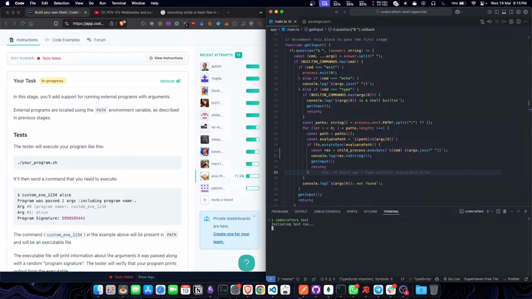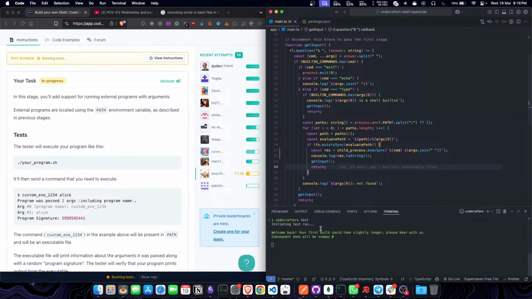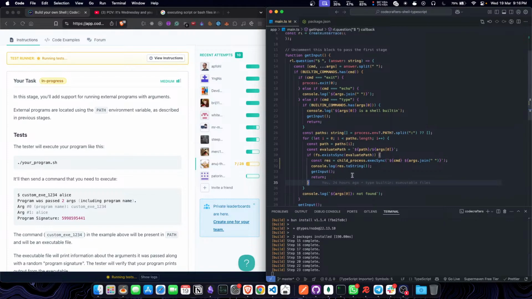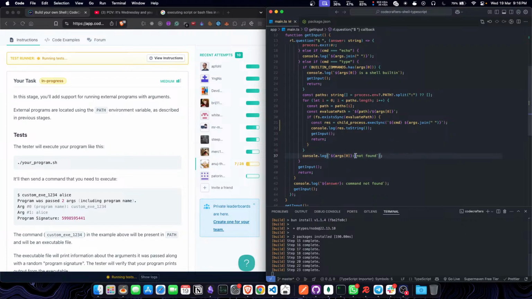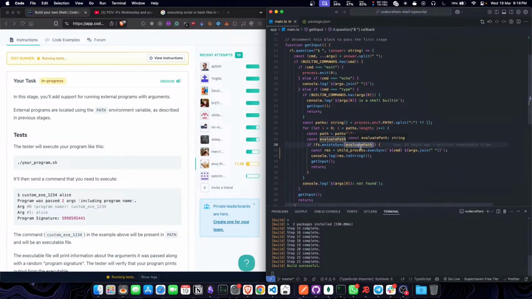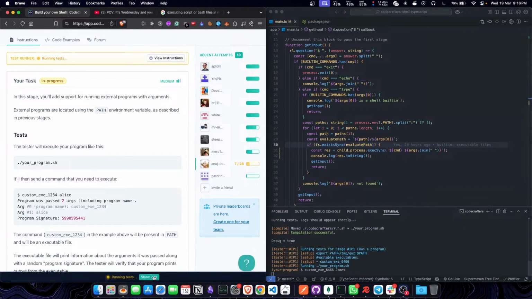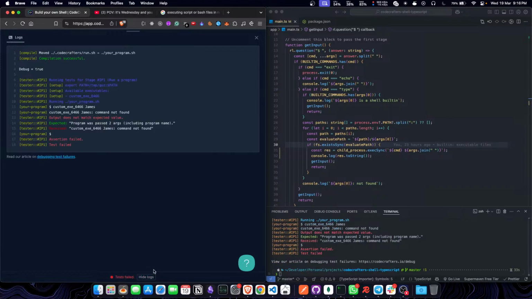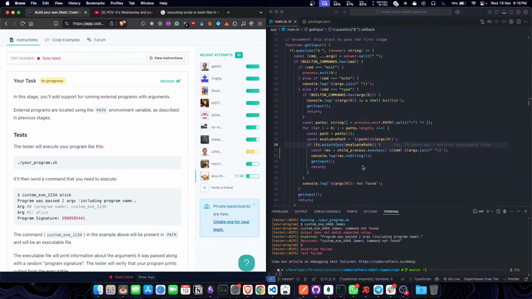CodeCrafters test, that's what we're gonna do. Okay, what's happening?